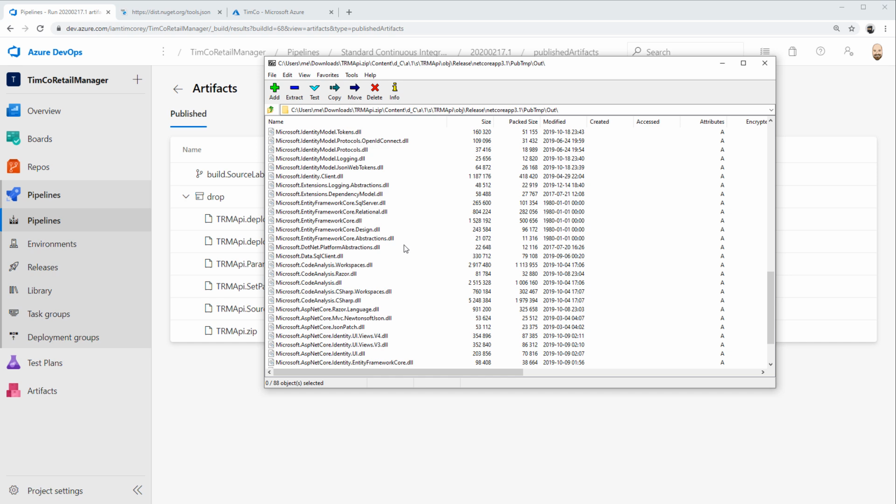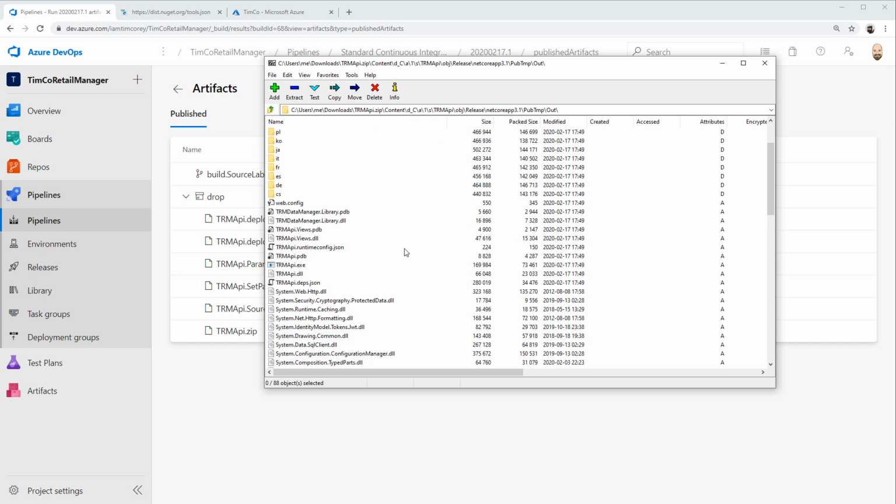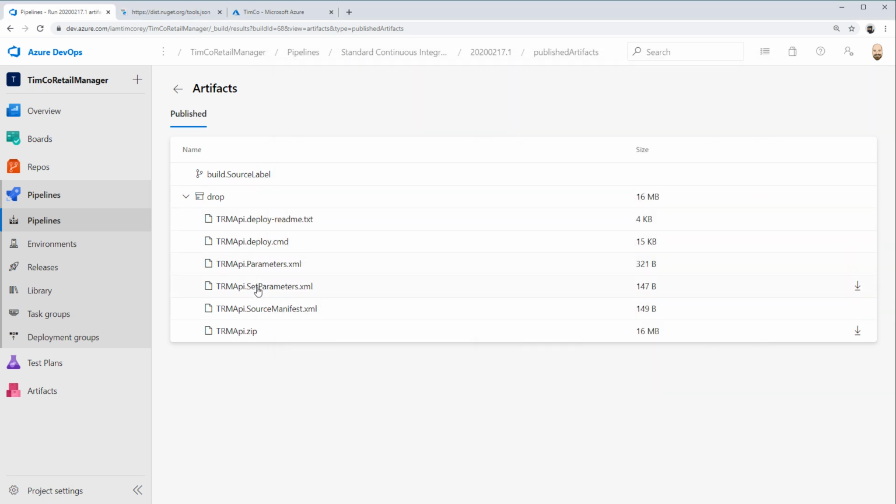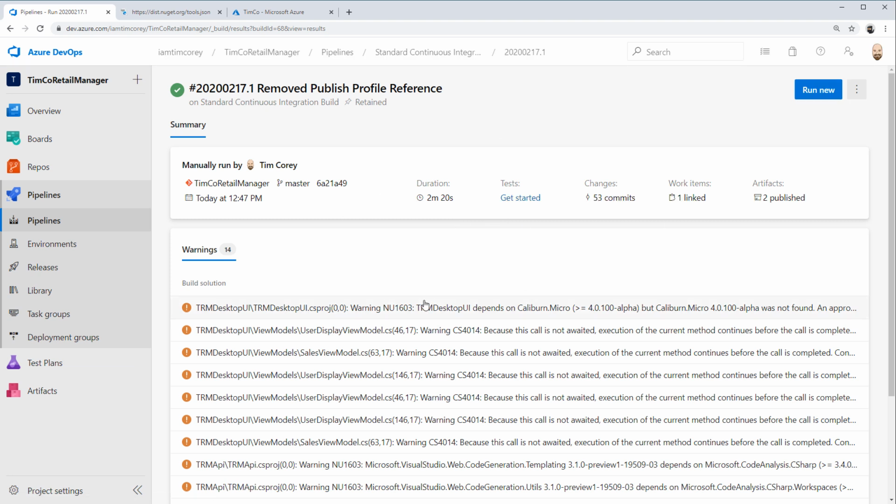It does not look like we have our exe in here. I don't think it built the executable file. It has the API executable file, but it doesn't have the WPF executable file. So I think it just did the web side of the build. So we'll have to play around that a little bit more to get the desktop side of the build working, which we'll do in probably a future video. I think for now this is good though, because it's actually working. Okay, so it's working, it's doing the build.